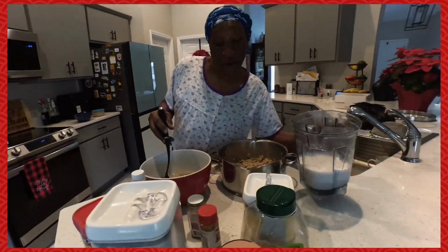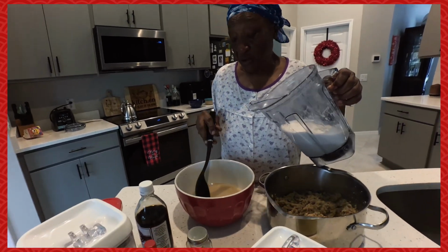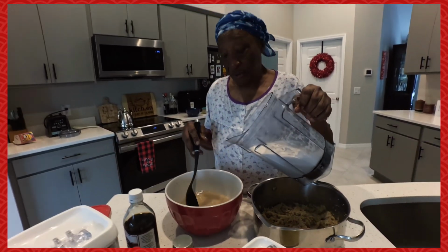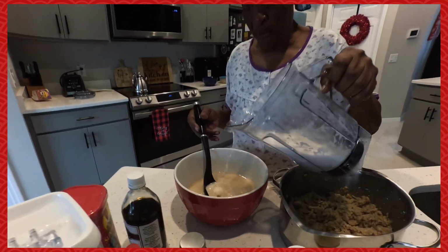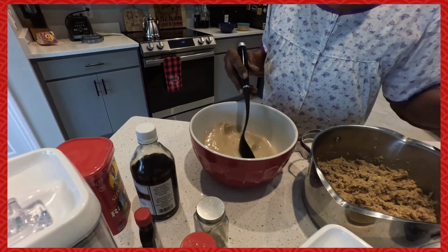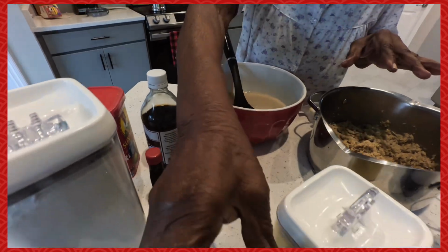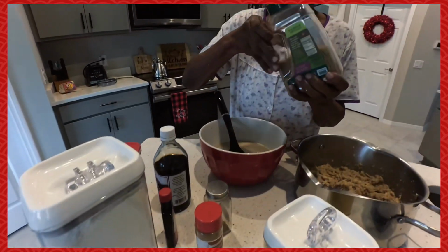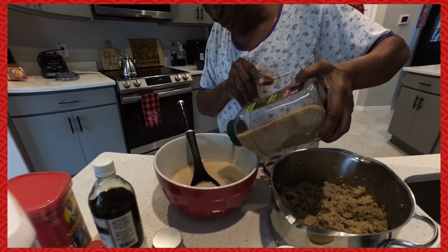This is all my mixture. This is the coconut milk, which I made from the real coconut juice. I pour it in the dish and I put a little sugar. I put some already.